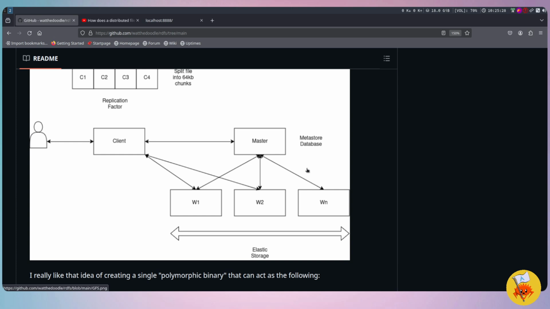I think if we had another API for the worker, which is essentially send chunk, then the master would know we have a new worker. Let's say worker N is a new worker that has joined, and we need to redistribute the chunks that are available on W1 and W2 to WN.